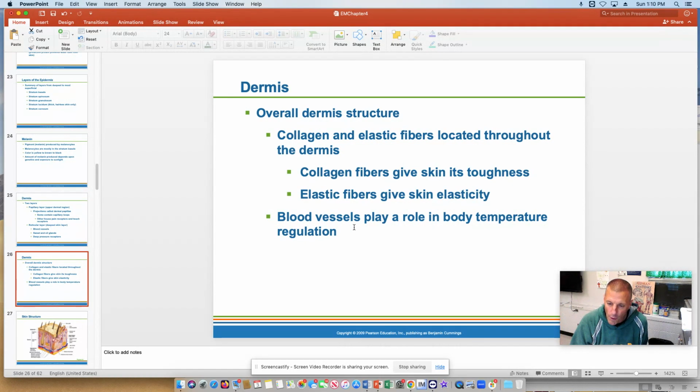Blood vessels play a role in body temperature regulation. You're probably all aware that when you get really overheated, you might get red-faced, or other people you know might get really red-faced. And that all has to do with shunting the blood to the perimeter of your body so that it can lose heat. If we considered our heart kind of our engine, that's not a great comparison, but let's say that our heart is our engine, and that's where the real action is taking place. We can't lose heat very readily from there because we're so insulated with other tissue around it. But if we move it out to our extremities and to the surface of our skin, now we can lose heat pretty readily.